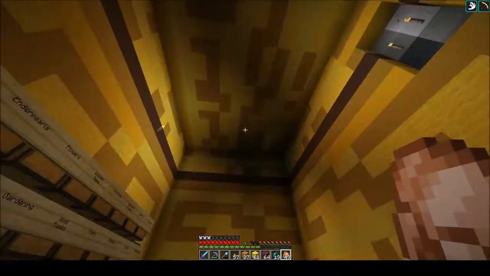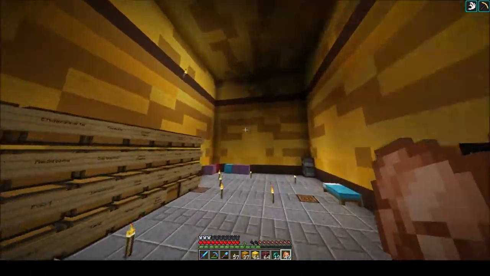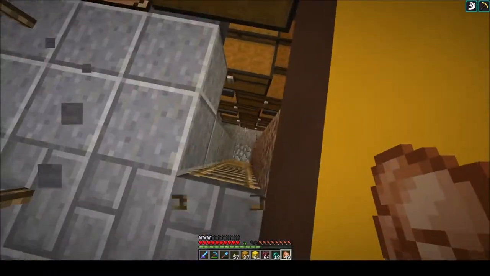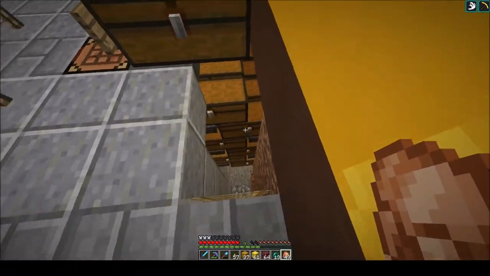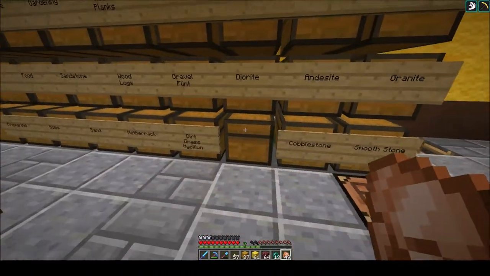There we go. I put sort of a few lights at the top because it was quite dark there. So just a few torches on. So that is done. We've got the storage done. Now these bottom ones here, I've dug down because these are the things I always have way too many of, so I can store a lot more.